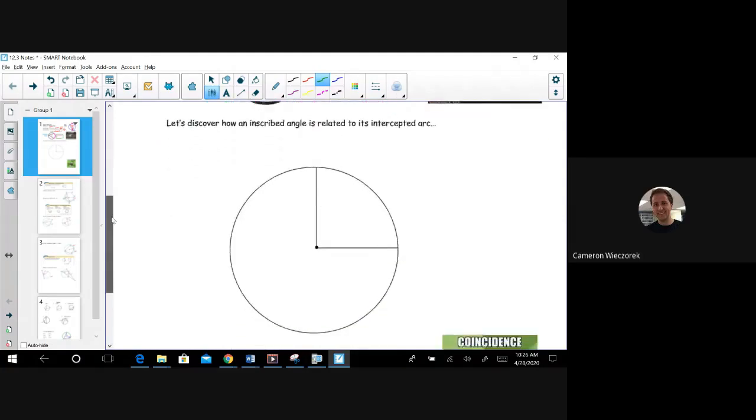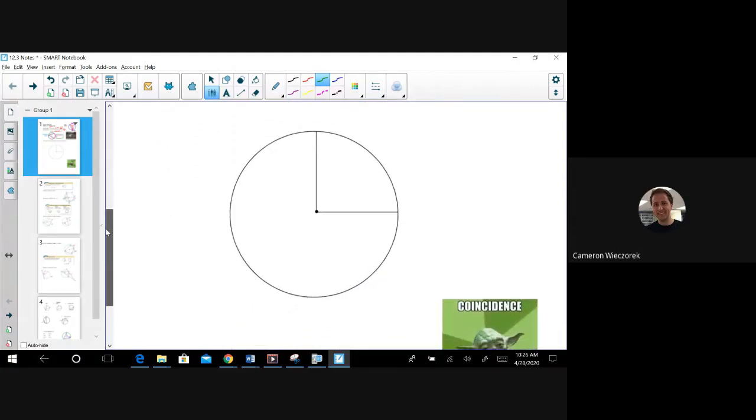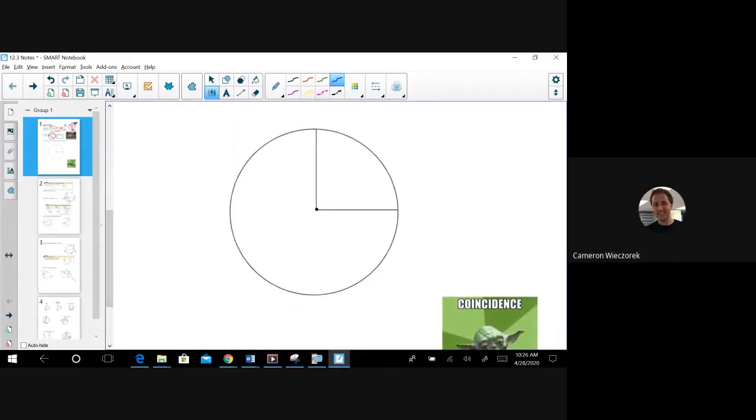So then the big question, how much smaller is that angle as opposed to the central angle? So I'm just going to do this with values to make it easier. I just want to show you how this works. So here's my 2 points I'm going to use. I'm going to call them B and C. And let's just say that this arc right here between B and C, I'm going to make it 100 degrees.